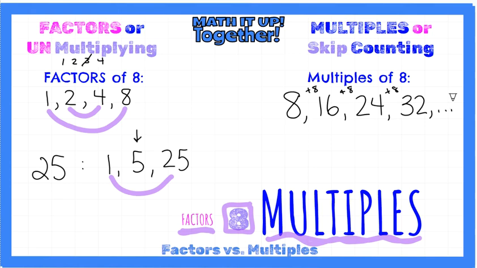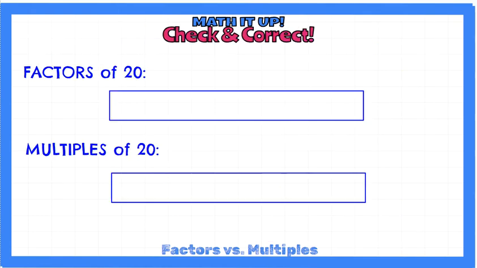If we're talking about multiplying to get these multiples, we just think of 8 as being 8 times 1, and then you would go ahead and do 8 times 2 for your second number, and then 8 times 3, and then 8 times 4. Both ways work. We know that multiplication is just repeated addition, so both of these ways will get the job done. All right, so now we're at check and correct.